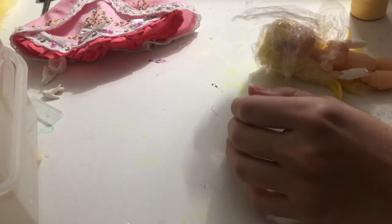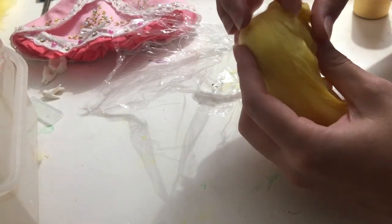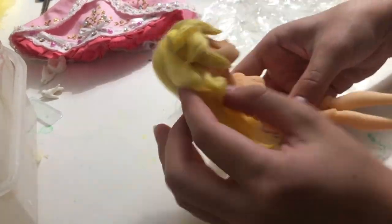Oh, and if you're wondering why I wrapped her in plastic like that just now, it's because I thought that it would help keep the hairstyle in place. Yeah, hairstyling really isn't my thing.